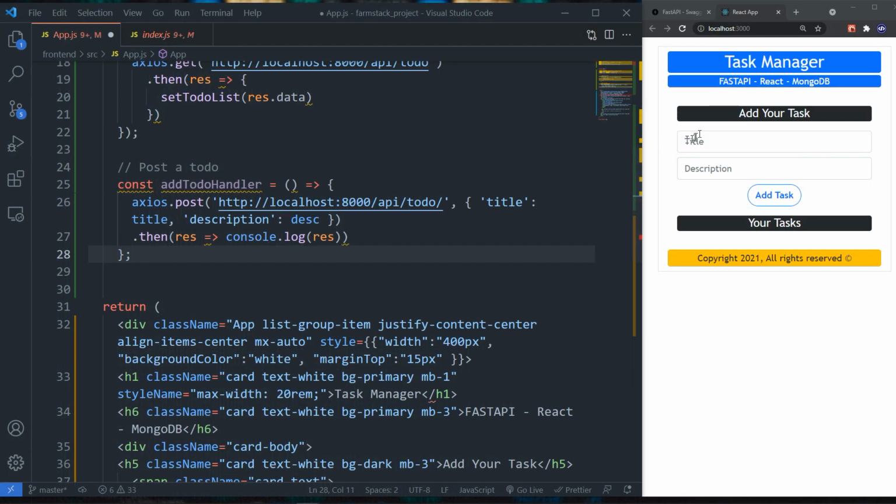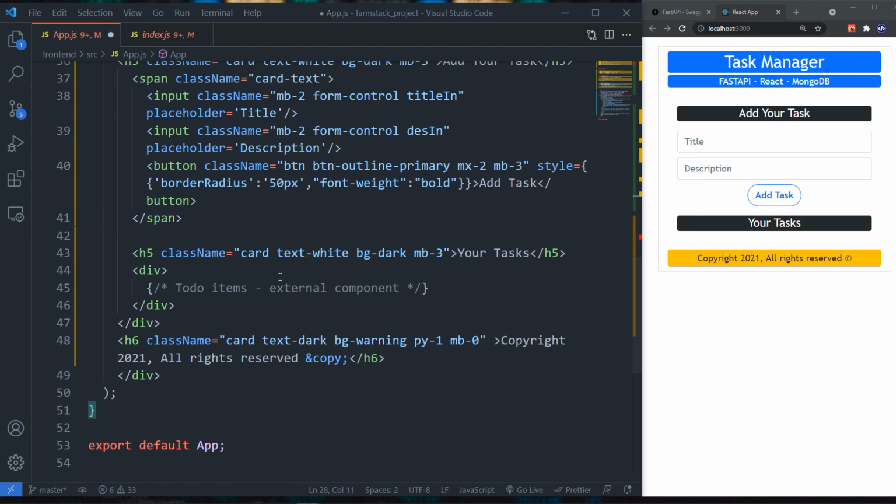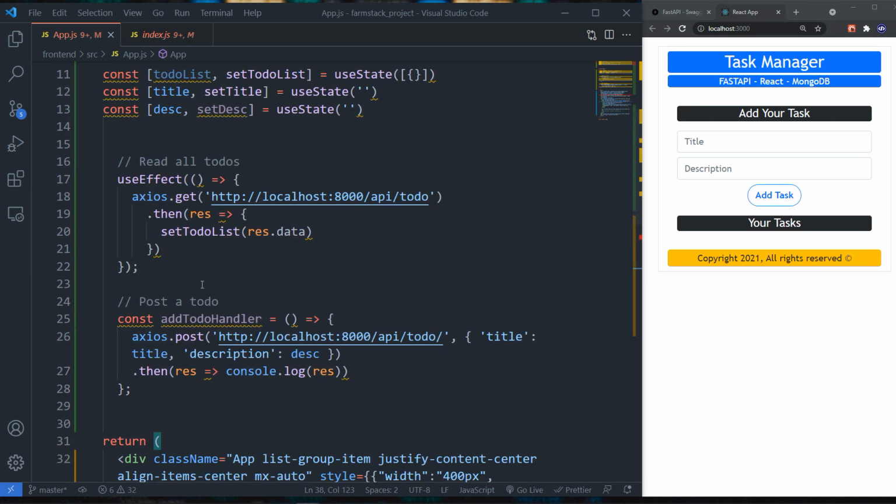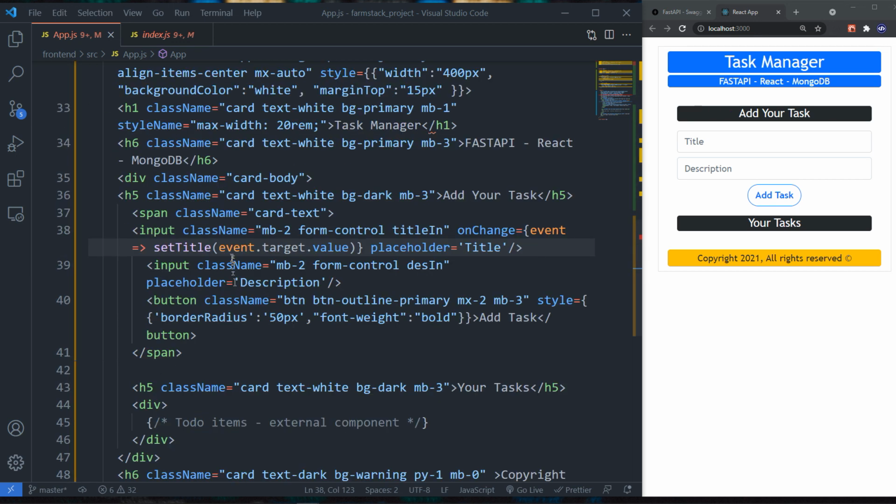Now we will need to update both input fields and the add task button. The first input field, which concerns the title, we will update with the onChange attribute. This takes an event as a parameter, then it returns set title, which we have set above. And inside the set title, we have a parameter of event.target.value. The same exact thing goes for the second input.